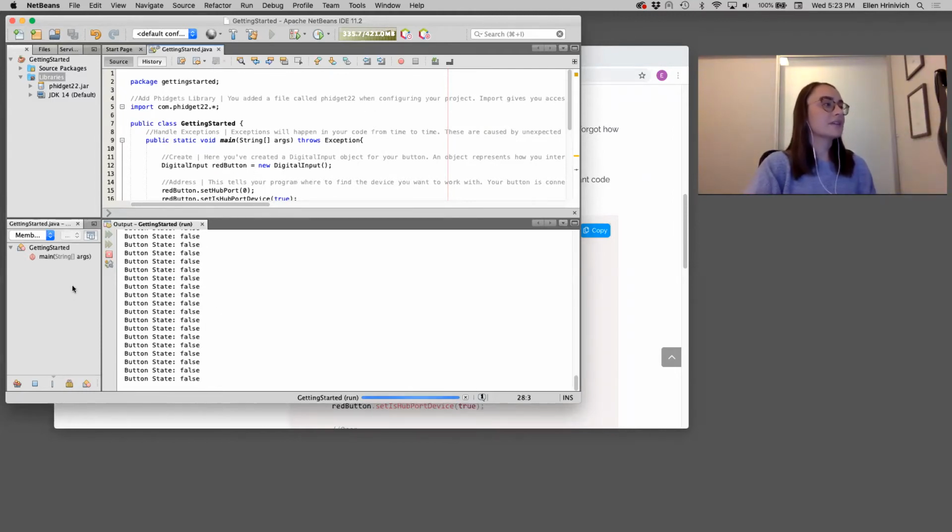Now, in this case, we will want to stop our program before we move on. With continuously running programs, we do want to always make sure our students and we are stopping our program before we move on. If you try to run another program while a Phidget is being used by another program, you'll get errors and it will cause a lot of confusion. So just make sure it's good practice always to stop that program before you move away.